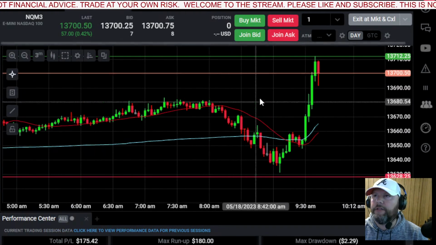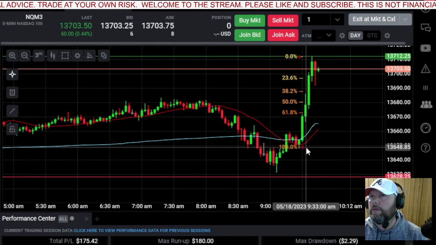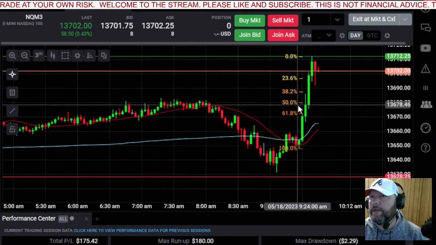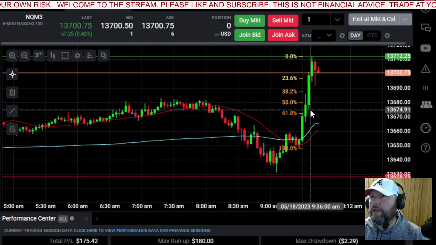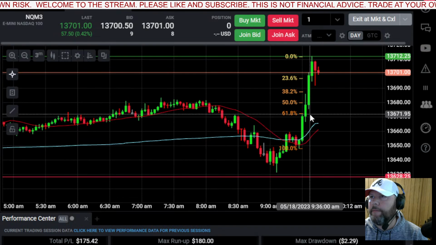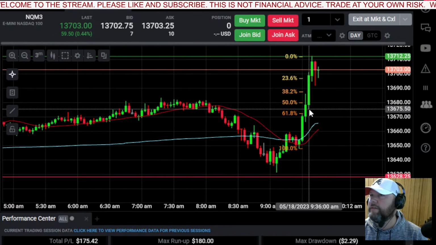But the question is here, is this going to retrace the entire move? If you throw the fibs on there, you can kind of see this is discount, kind of below here. So you'd probably be looking at this gap here. So maybe a trade. Maybe this will trade back into the 75 range.